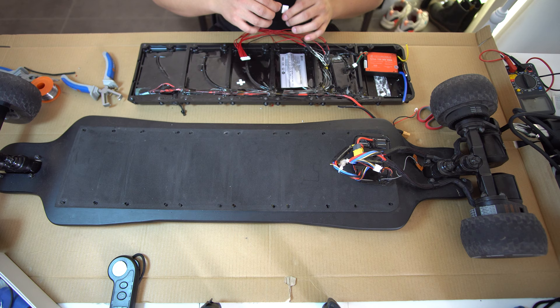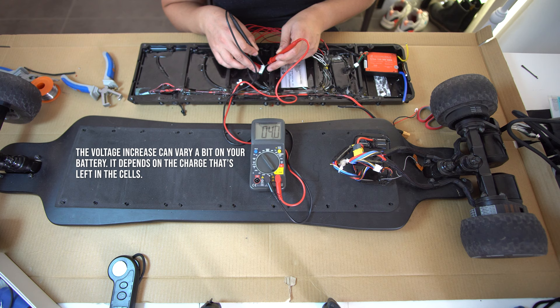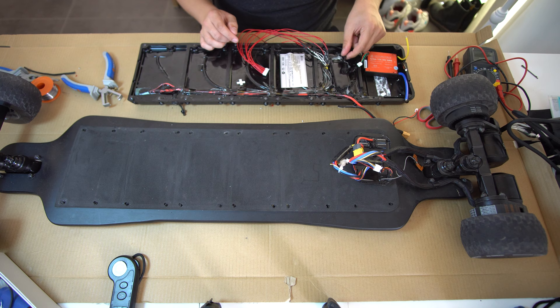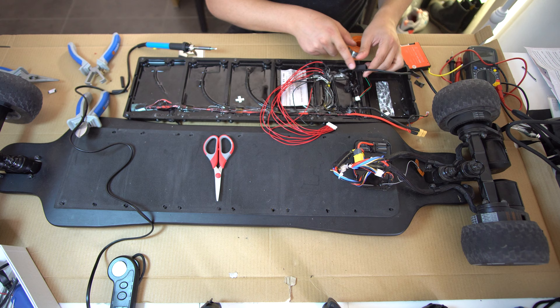I've measured it all — all the voltages are correct. So what you should do is take your multimeter before you plug it in. Put it on 200, it's the first little hole next to it. Don't short it out — it should say 4 and should go all the way up to 41 approximately. So now we know they're all perfectly wired. Now we're gonna connect the B negative to the negative part of the battery. Because this wire is actually a bit too short, I've gone ahead and got some wire from another battery, so I'm gonna wire this in between the two.